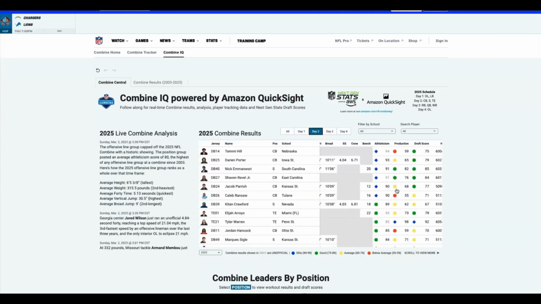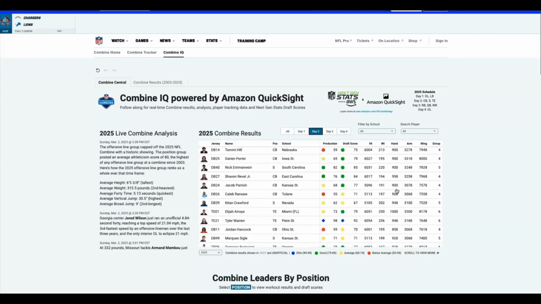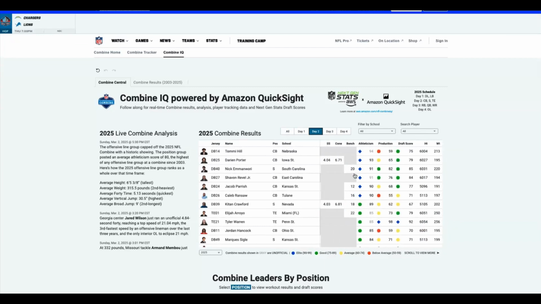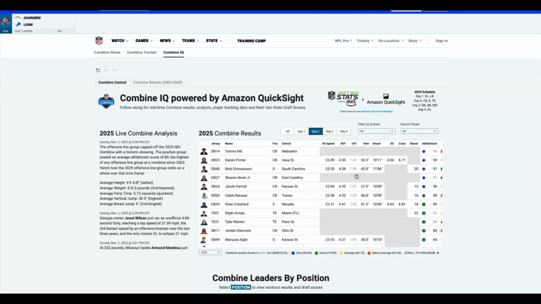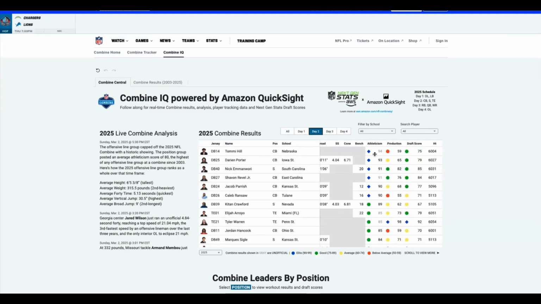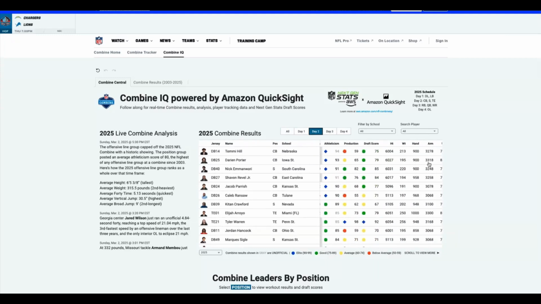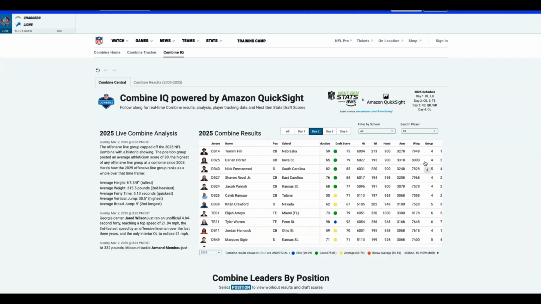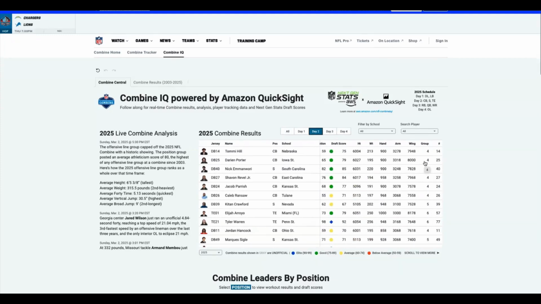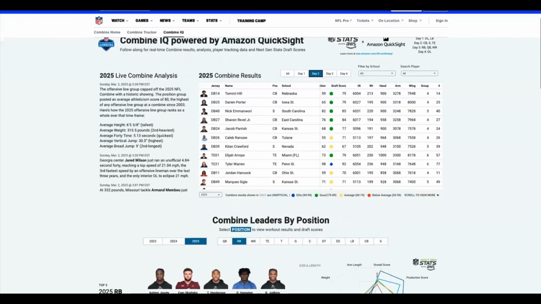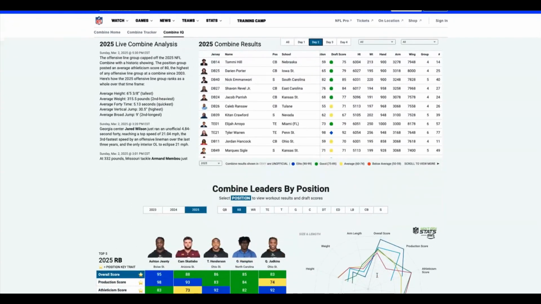And this table itself has a ton of information about the various scores, the timings from the various drills, and their athleticism score, production score, draft scores, and the player stats like height, weight, hand length, arm length, wingspan, and so on. So that's one part of it. And then we had some historical information loaded for 2023 and 24, but defaulted to 2025 data.